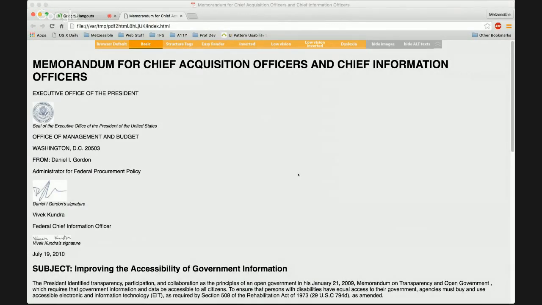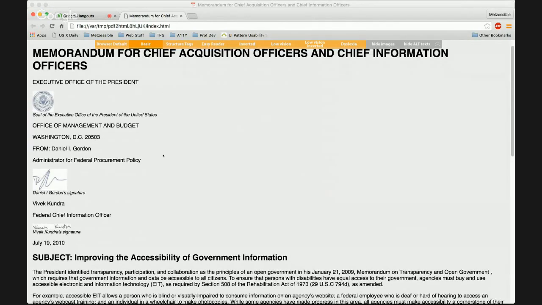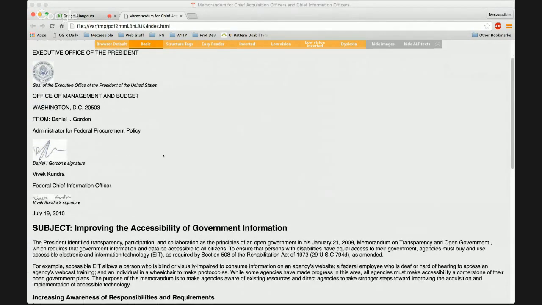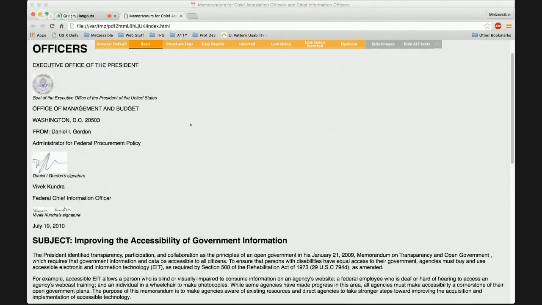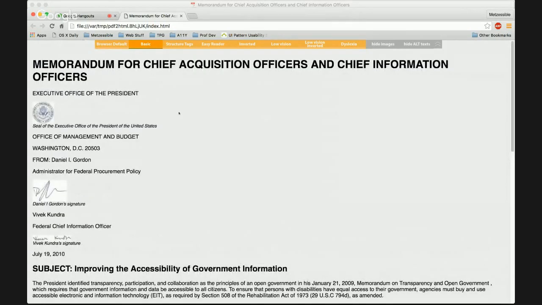The content is displayed logically in the order that I tag my PDF. Further, the accessibility information of my images is exposed, and I get a visual taste of what a screen reader would encounter when it's reading my document. Let's see how this is being affected by the tags that I'm using. At the top of the page, there's a menu bar with a selection of links. I'll choose structure tags.